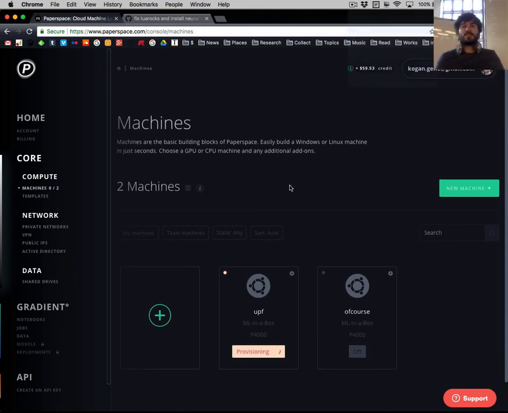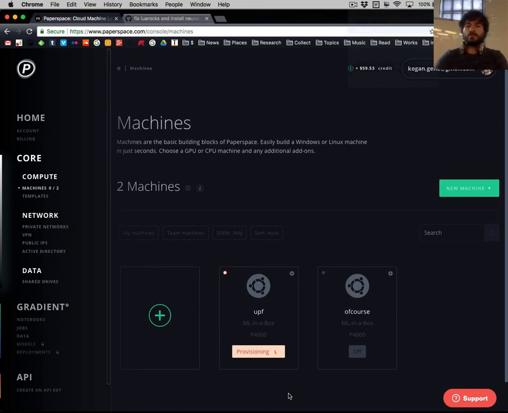Okay, this is plan B because the Paperspace machine is not provisioning. Paperspace is a startup, so sometimes they have issues with capacity. If you get this, where it's trying to provision the machine forever and is not coming up, then that probably means they're having a capacity issue. That's okay. What we can do instead is use a backup plan: I have a machine in my lab in Germany, which I will SSH into. I'll use it basically in the exact same way as we would the Paperspace machine. The difference would be this.